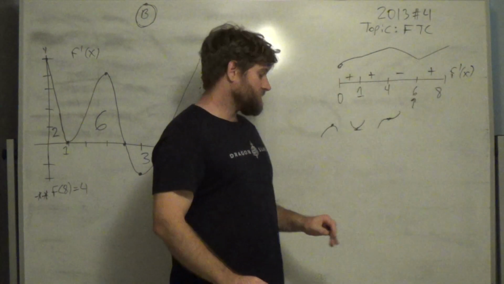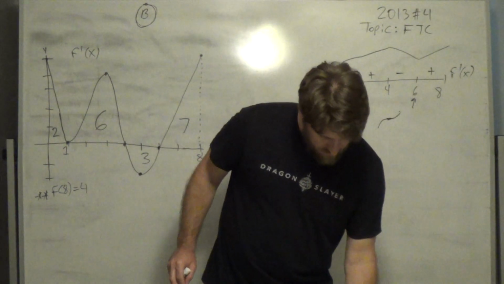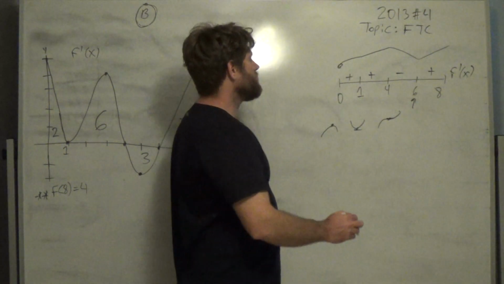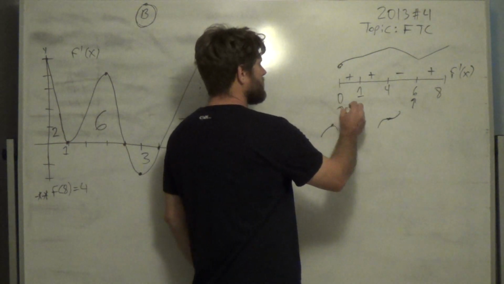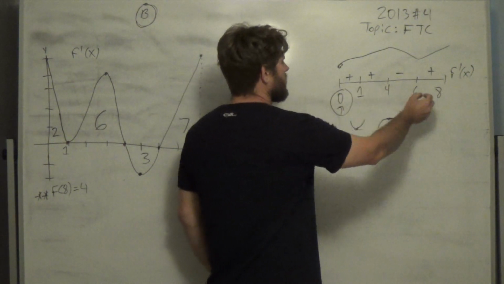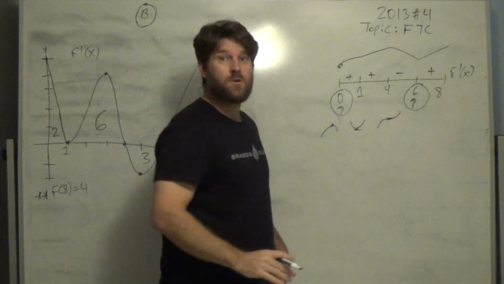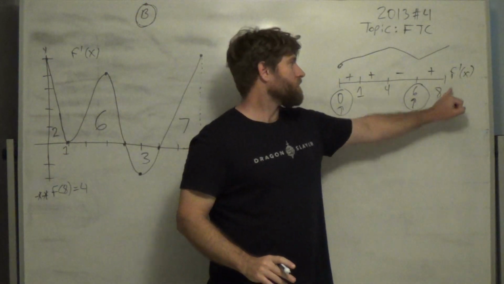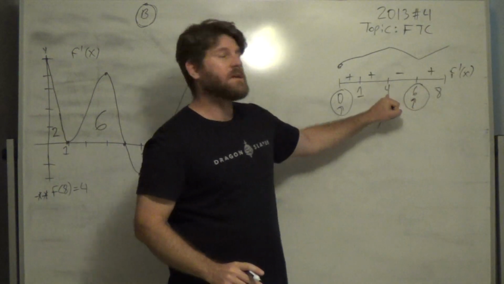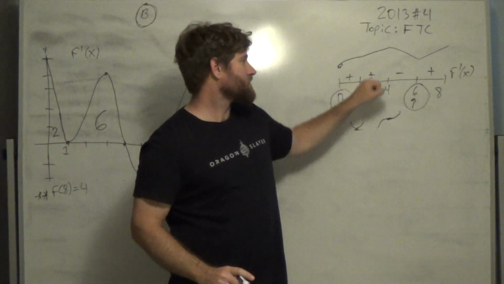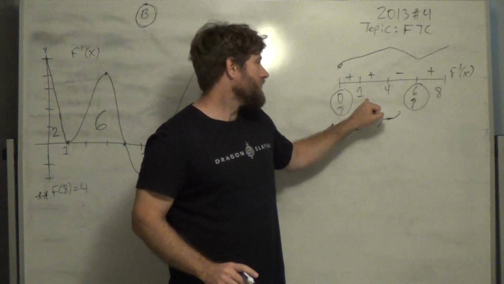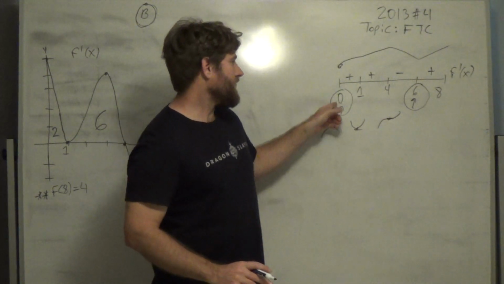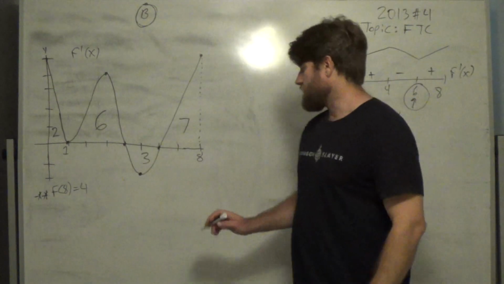Now, looking at these values, where could f of x have an absolute minimum? The absolute minimum could have occurred here or here. It could be endpoints or critical points, but this endpoint here couldn't have won a min, it could have won a max. This right here could have won a max. This one right here wasn't winning anything. Okay, so the absolute minimum value could occur at f of 0 or f of 6.